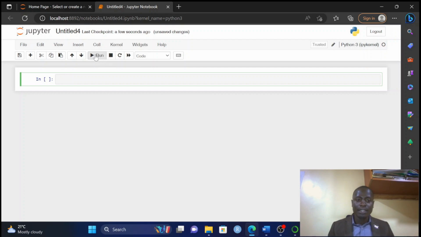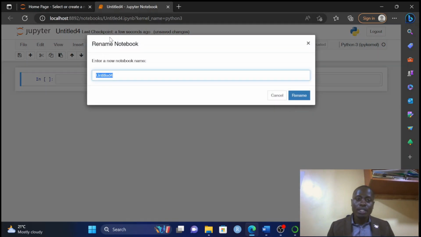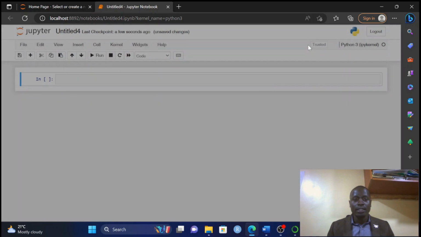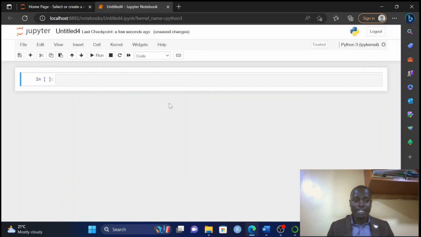I will be describing this interface in detail in our next video, and how to get data to this platform, how to rename our notebook, and start straight our data analysis. Otherwise, just to remind you that you need to subscribe to this channel, because we are going to get into the real data analysis using Jupyter Notebook in our next video.